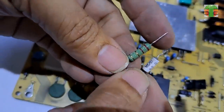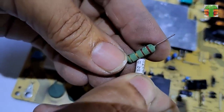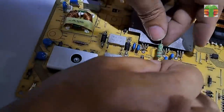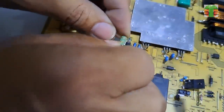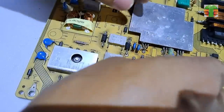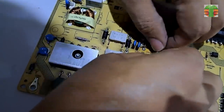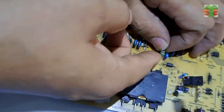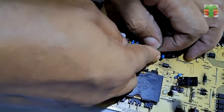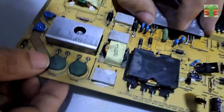I have 2.2 ohms but not a fusible resistor, and that is fine. Some power circuits use a fusible resistor, and some don't. A non-fusible resistor will also get open when a high current runs on it, but it creates a spark and smoke. A fusible resistor doesn't. So it's okay to put a non-fusible resistor.